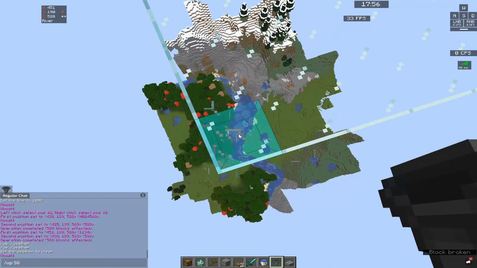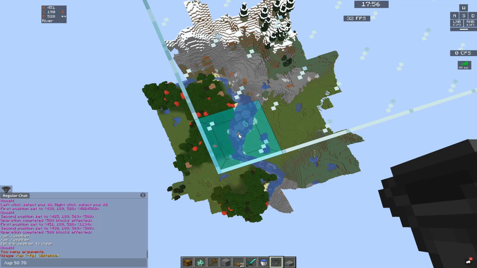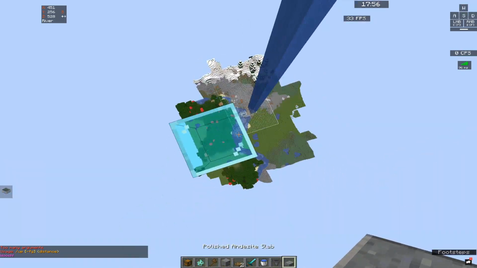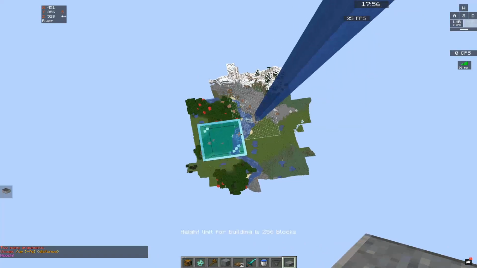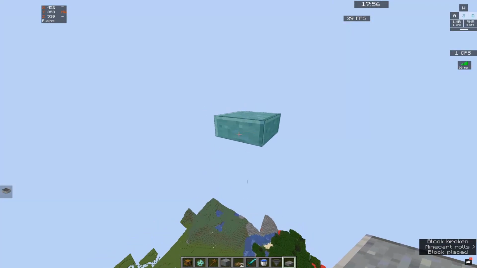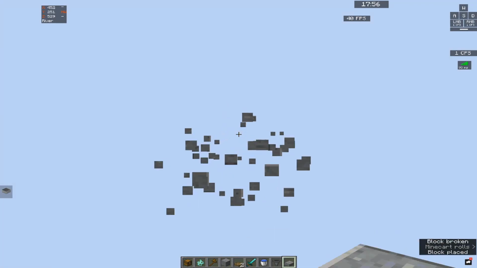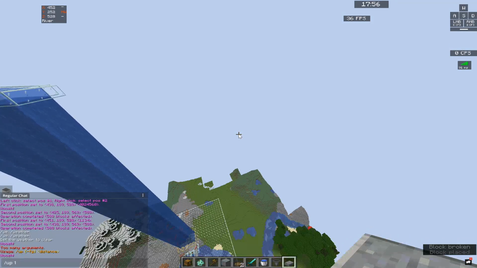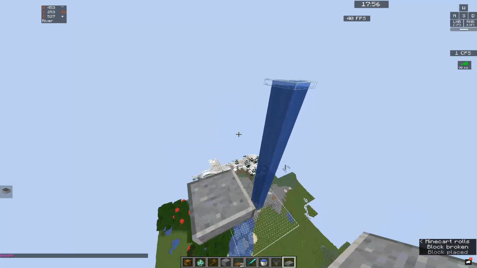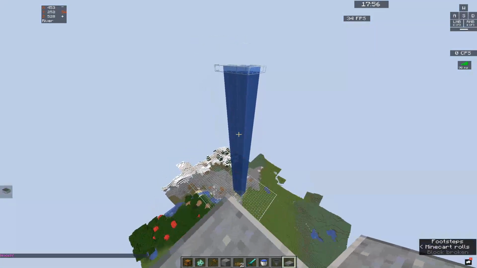Slash up 70. Boom. Perfect. Alright. Well, it's just going to go to the very top. But yeah, go to one below your max building height. Make sure that it is a half slab and not a full slab. Otherwise, stuff can spawn on it, which we do not want.